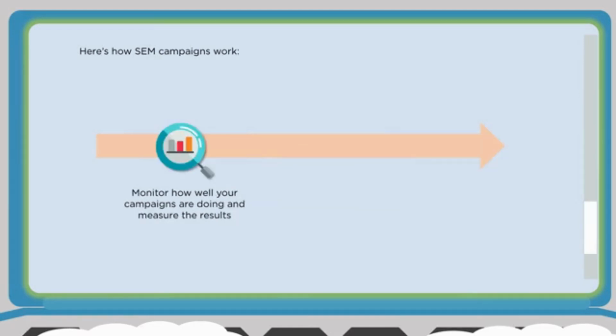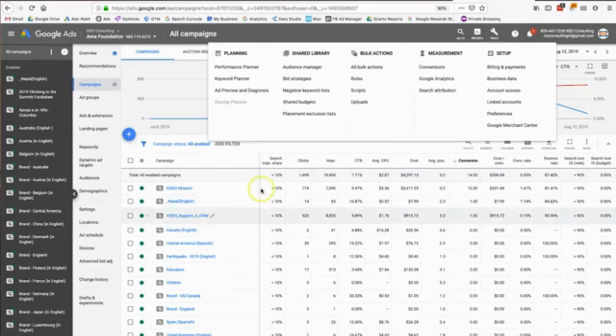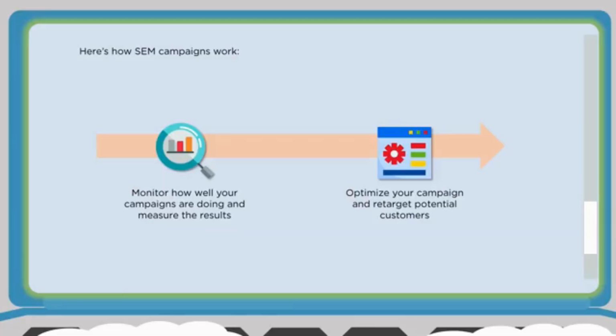Because regardless of where you advertise, you're going to be able to monitor campaign results. And so with Google, you can even import conversions into the campaign. So for example, if I go to Google Ads, and go to tools, you can see I'm running campaigns. What am I trying to accomplish with these campaigns? Well, in this case, I'm trying to get donations. People click on donations. So I can go to tools, click conversions, and then I can see what conversions are added to my account. And that way I can measure my campaigns against these conversions. If I don't see a conversion here, I can certainly create one or import it from, in this case, Google Analytics. So that's the important thing. You want to be able to measure your campaigns with your conversions.